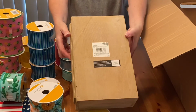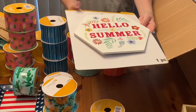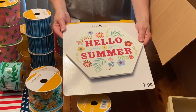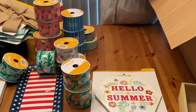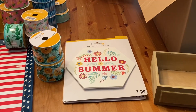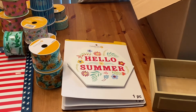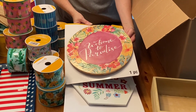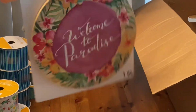This was $11.99. Here's a cute, what is it? Something to hang on the wall. $9.99, Hello Summer. That's really cute. Put this ribbon out of the way. And here's another one. I like the colors on those. Very nice. And another one. I got three of those. And here's another thing to hang on the wall. Welcome to Paradise. $9.99. And on the back, it has that hanger thing already there. I don't know if you can see it on there. I got two of these.